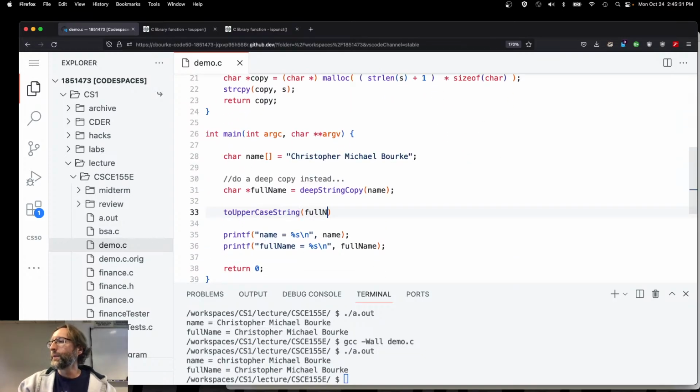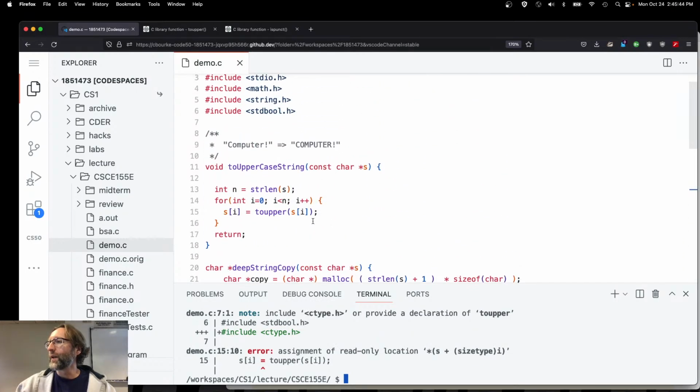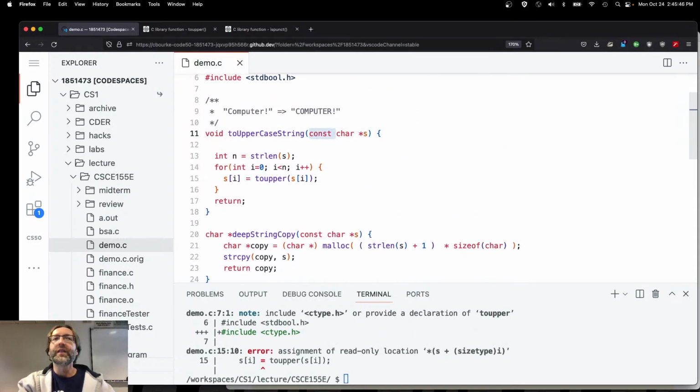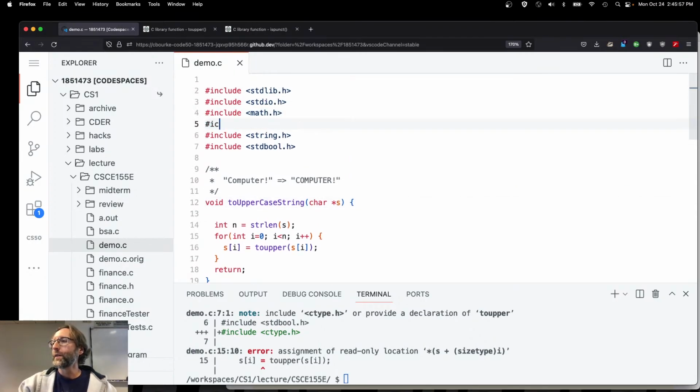And full name. Actually, the original name. I'll go ahead and change the original and then keep the full name in my, oops. Oh, there. What did I forget to do? I pointed it out. Const was wrong. I'm not able to make changes to it, but I never eliminated it. There we go. And then finally, what do I need to include now that I'm using it? Include the C-type library.